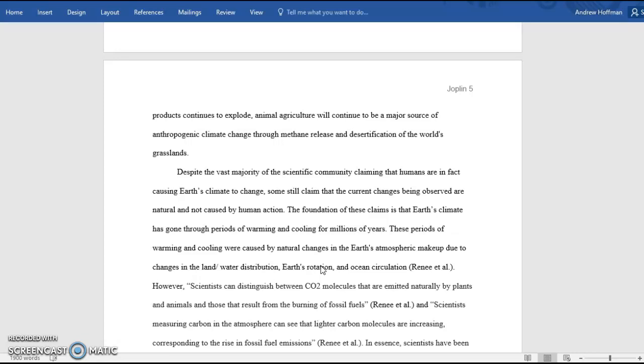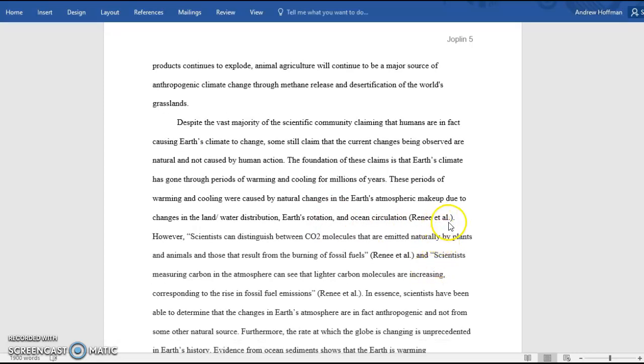When Janice gives you a quote or other specific factual information, we're not expecting to rely just on her. Janice says, okay, I got it from this particular source or that particular source. Now, Renee et al., E-T-A-L period. What is that? That is an abbreviation for a Latin expression that means "and others." In MLA format, if you have one author, list that person's name. Two authors, both their names. But for three or more authors, MLA gives you an out.